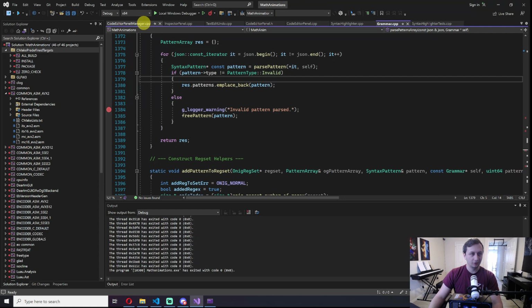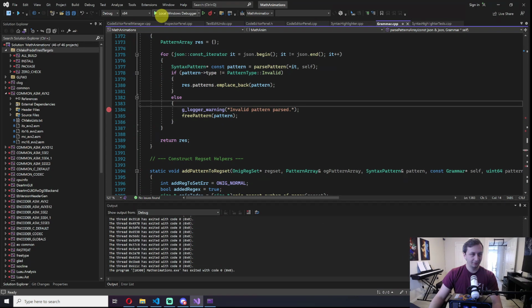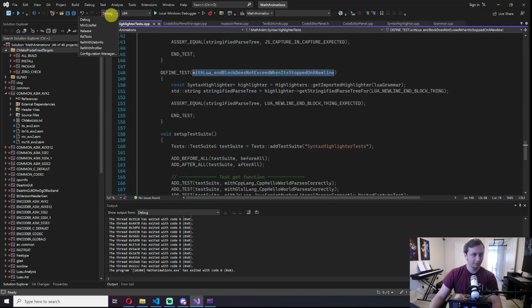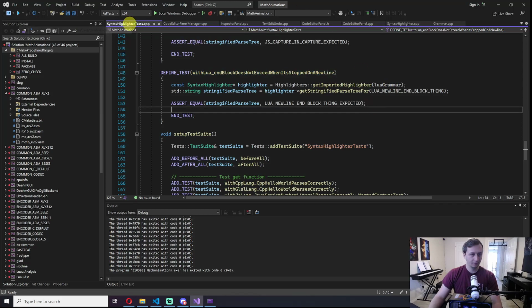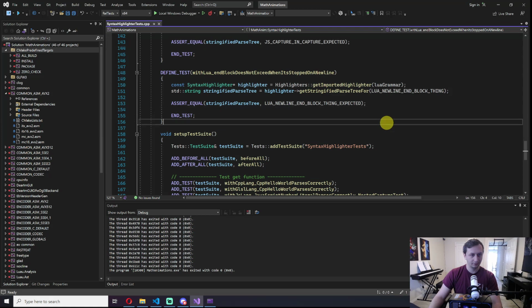We want to add some regression tests though, because this was a new feature and I don't have any tests currently that make sure it works properly. So we will fix that. And I also don't actually want it to do this because this is wrong. So I'm going to get rid of that stuff. And we should be good. Let's go into our test cases and add another test case now. So here we want this. Let's go back to test. And let's actually just say close others. There we go. Okay.